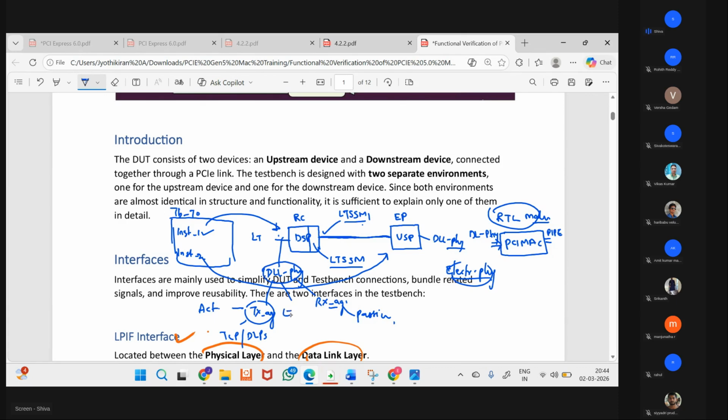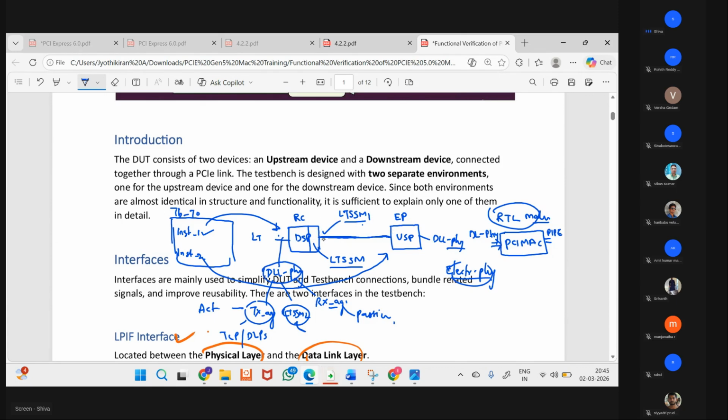And we have another agent called the LTSSM2 agent. This one is for guiding the LTSSM. We can force the LTSSM to the detect state, and we can know the link operational status for the data link layer. By using this LTSSM2 agent, we get the physical layer operational state, like whether the link is operating or not, link up equal to 1, and we pass that link status to the data link layer.